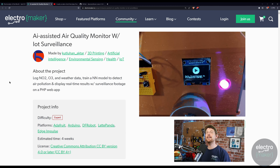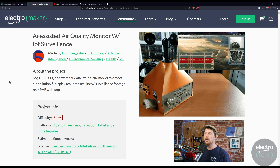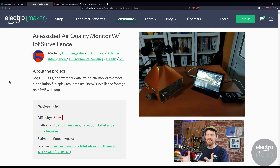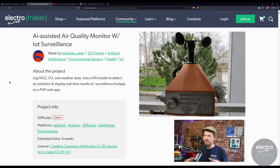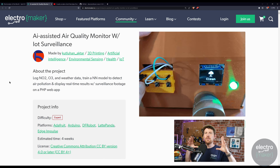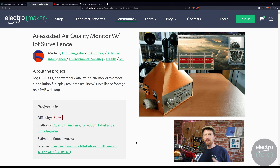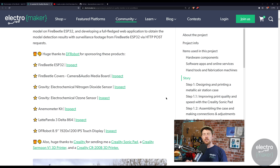Taking third this month is the return of Cutlahan Akhtar — a name familiar to long-time Electromaker followers. Cutlahan's projects always have a very distinctive look with earthy tones and amazing faceplates that fit the devices. The project is an Edge AI air quality monitor, which is a pretty awesome project in itself, but it also combines with a DIY surveillance system. There is a huge amount of documentation taking you through every single step of implementation, explaining not just what was done but why — making it very educational. From a hardware perspective, this is an ESP32 project.